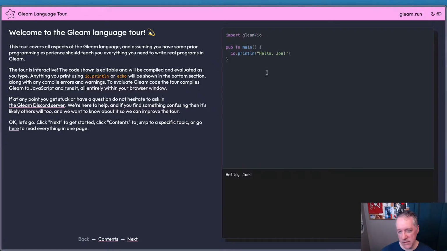It's got curly braces like some C-like languages. It uses some keywords that look like Rust, but the semantics are more like Erlang with types, or Elixir. But one of the fun things is it compiles to JavaScript. So you can write things that run in the browser in Gleam, and you can also write things that run on the server, which I really like. So have a go look at that.